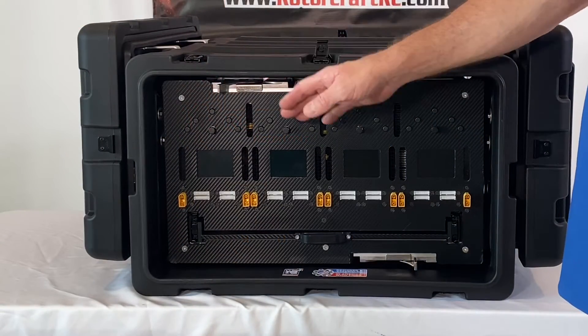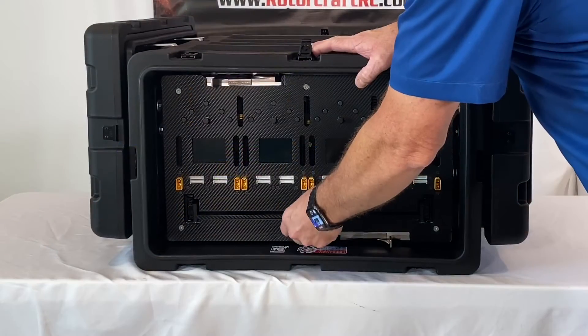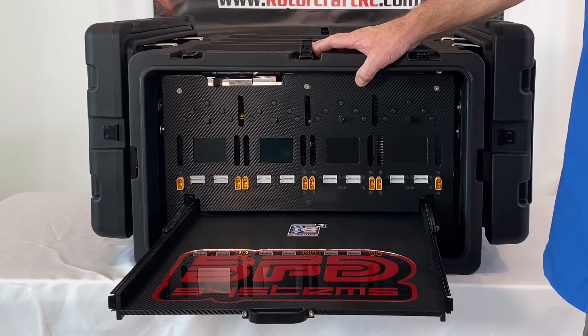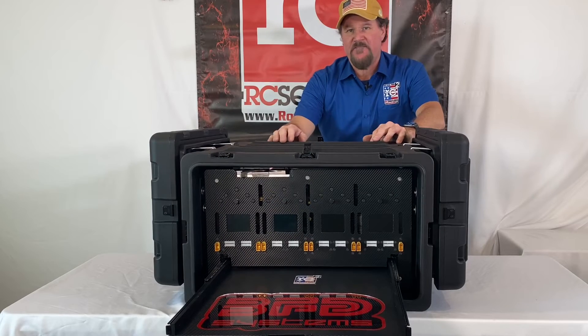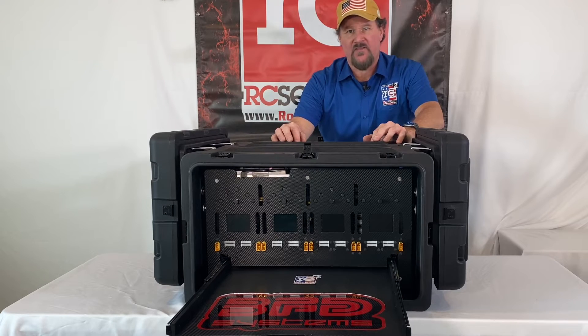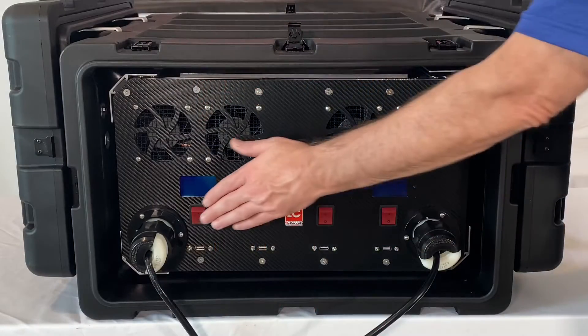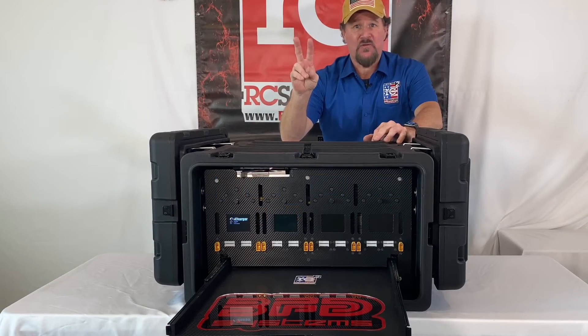This case is designed to have eight independent 40-amp channels. If you have eight channels, you need to be able to put them somewhere, so we came up with an oversized shelf. One of the design features of this case is four zones. We have four independent Meanwell 2000-watt power supplies inside, and we put in four main dual pole switches so we can independently turn on each Meanwell. If you're only charging two LiPo's, why turn on all four? All you need is one.